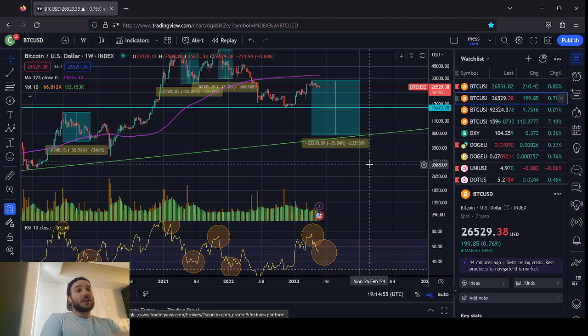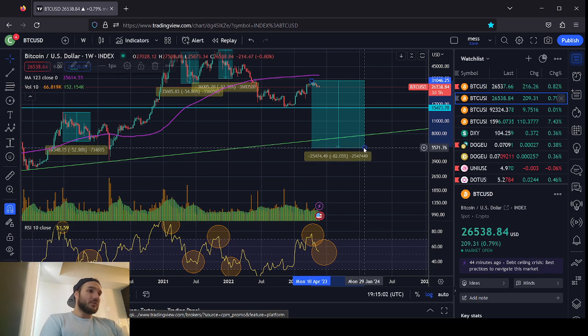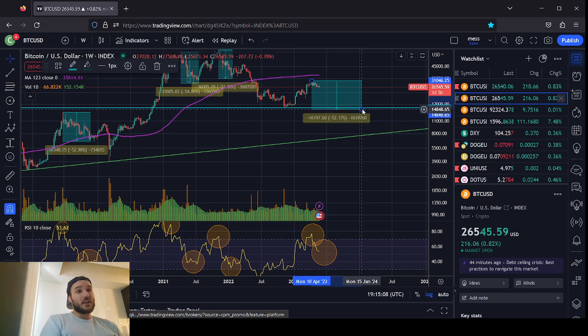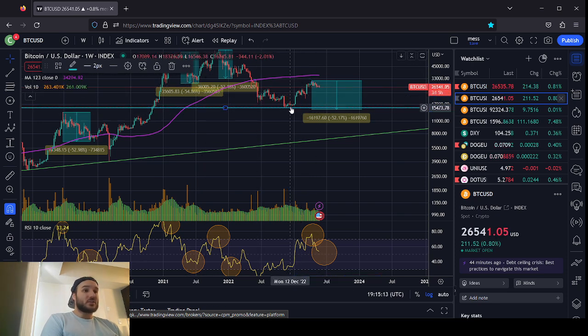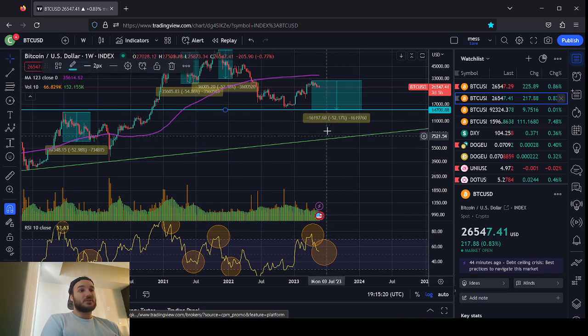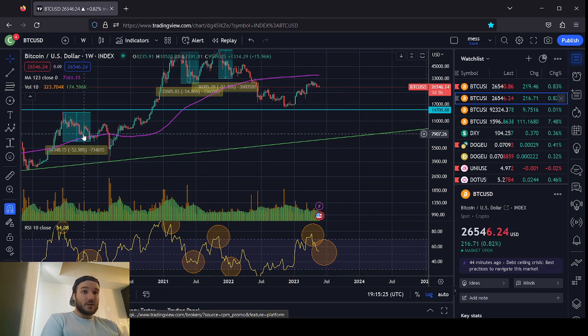I could really see that happening. I could even see us going below this line just slightly. An 82% drop, though, I think that's out of the question, honestly. And a 50% drop, a 52% drop, is not out of the question. That could definitely happen. But what I truthfully think is that it's going to be somewhere in between this blue line here and this green line here. It's going to be somewhere in this little zone, and I'm going to delete this just so it's a little less noisy. Yeah, that's my expectation.